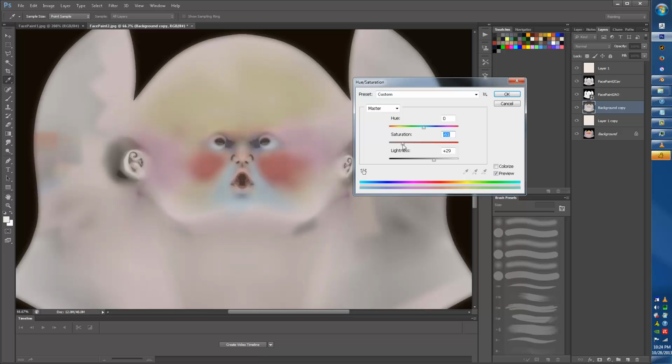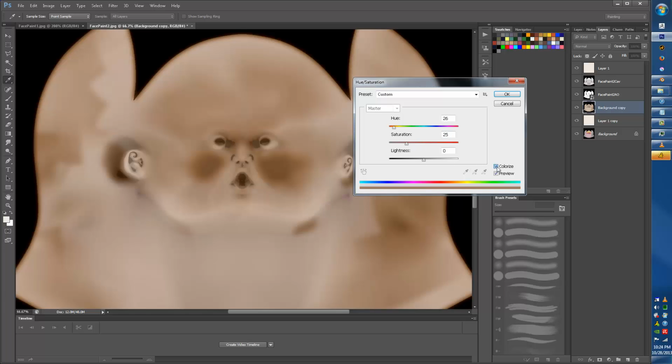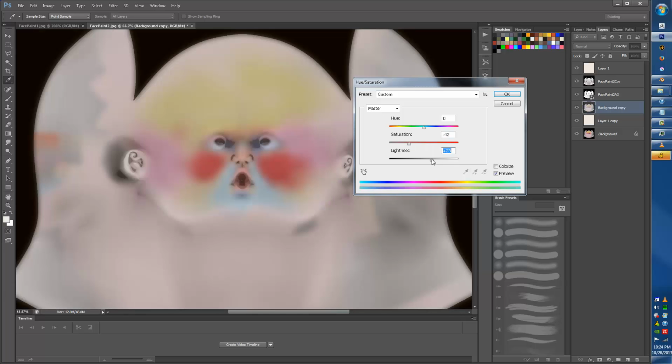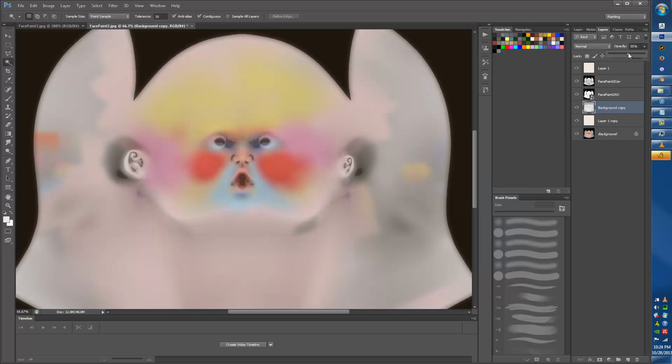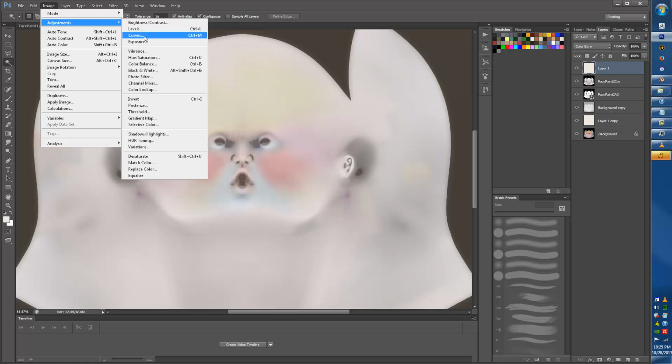So we're just going to bring down the saturation quite a bit. Maybe also the lightness. Maybe bring it up. And then increase the saturation. And I'm just playing with my results here. I mean, I could go with colorize to just make full on skin, but this is very, very bright. So adjustments, color balance.